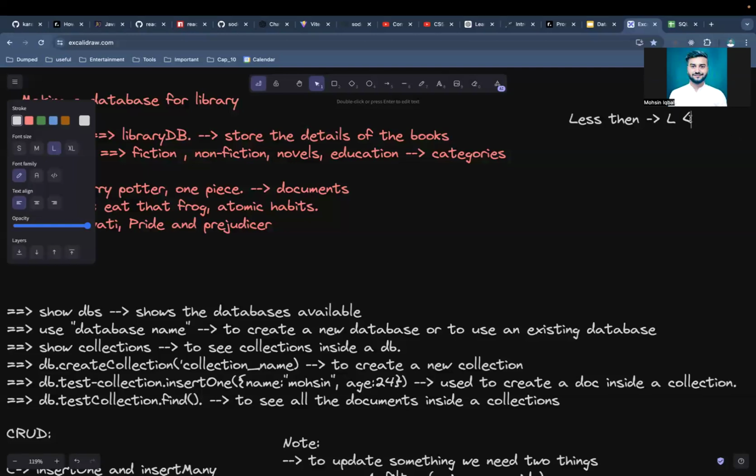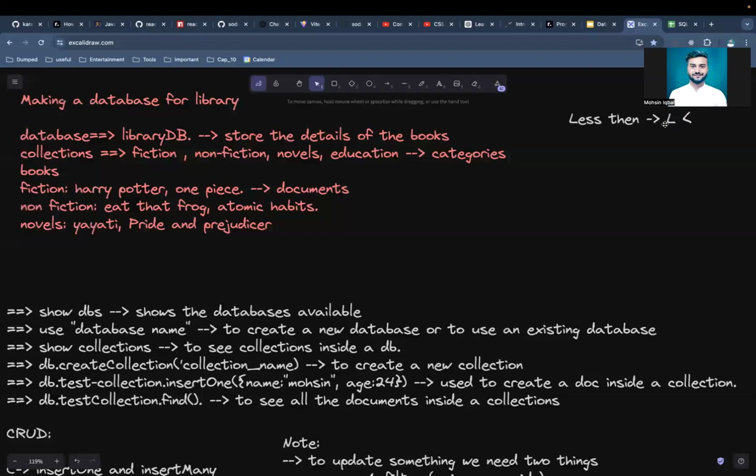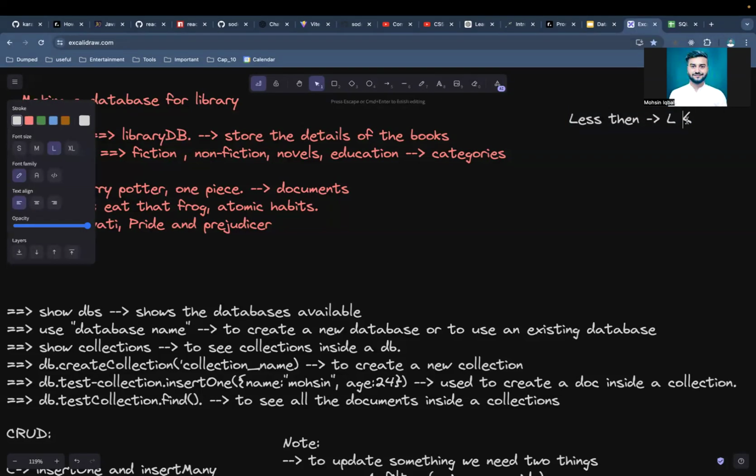Can you see that, folks? Can you remember it this way? And whatever is its opposite will be greater than, right? Can you see these two? Less than is exactly similar, okay? This way you can remember that less than is denoted by this syntax or operator, okay?